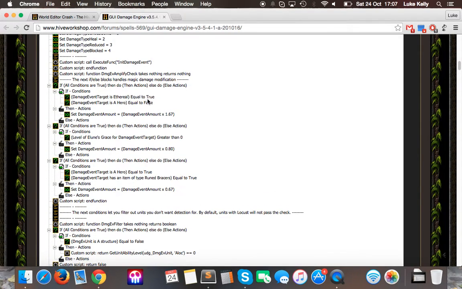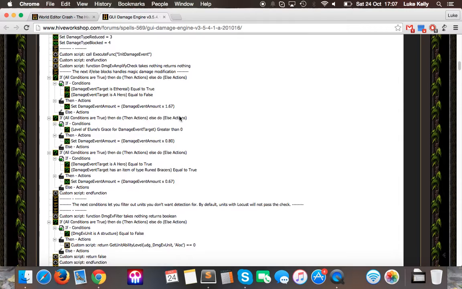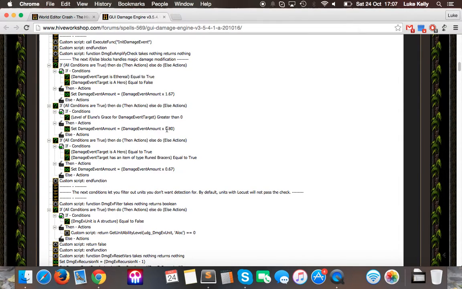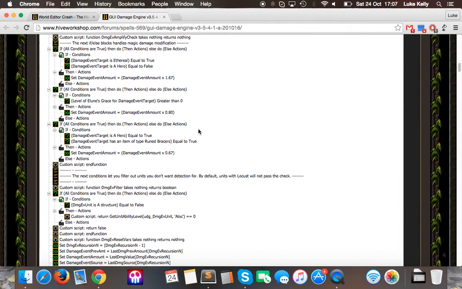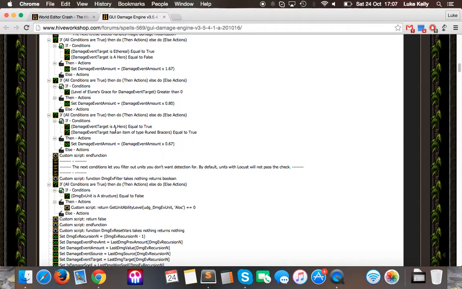Damage can be processed if the target is ethereal. The damage amount is multiplied. Basically, you add 2/3 of the damage. And if they have Elune's Grace, you subtract 20%. And if they have Rune Bracers, you can multiply it by 0.67.